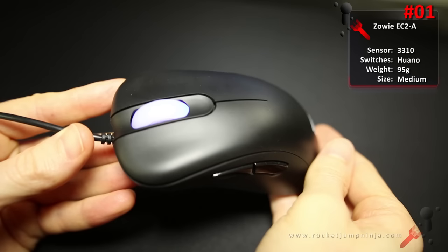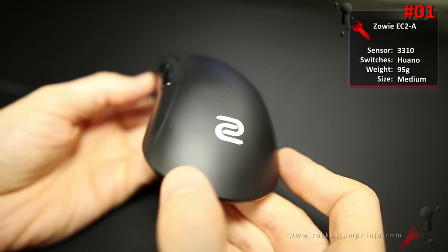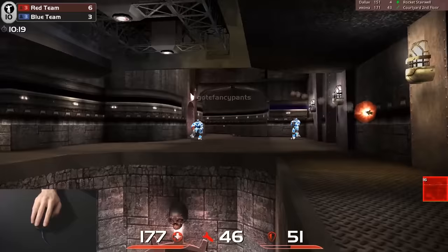And at number 1, by far my most recommended and safest choice for FPS, the Zowie EC2A. This is currently number 2 on my personal list, edged out because the FK2 is smaller, but otherwise this is still the king. 3310 sensor, safe comfortable shape with great balance, loved by most people — so it will most likely stay the most recommended. My aim really did improve with it; the Zowie FK2 is the only mouse that has rivaled it in terms of aim. Good for all grip styles, usually for small and medium hands, but if you have large hands you should look at the EC1A.